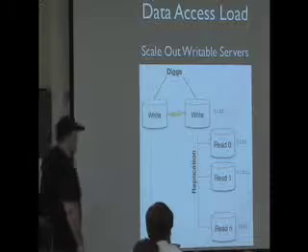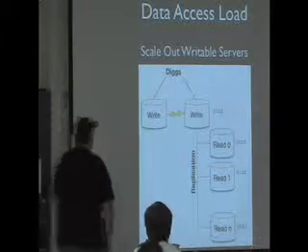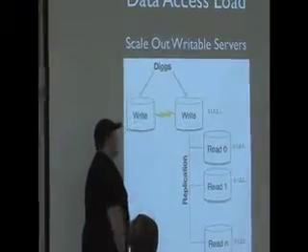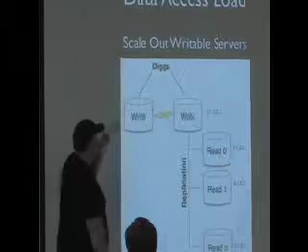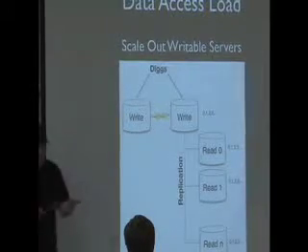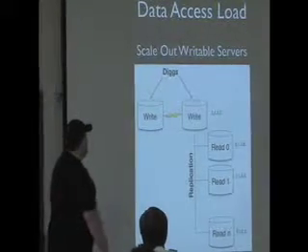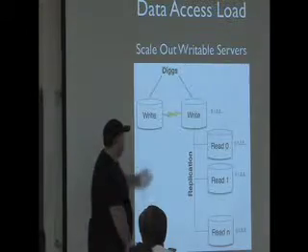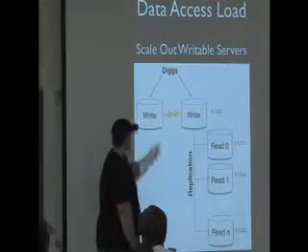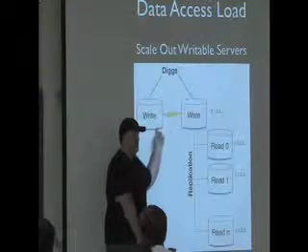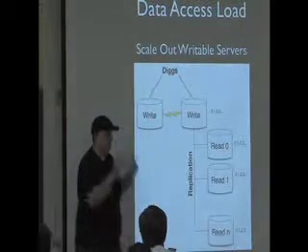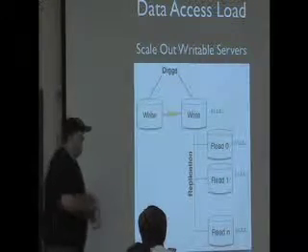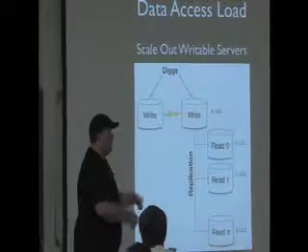Okay, scale out the writable servers. This is a pain. I put a lightning bolt here because it's magic to me. So you get a Digg, and you send it to your write machine, and it magically goes to two write masters. And then it gets replicated out from one, or from both. But the process to sync these two machines up so they don't have colliding keys is magic. Syncing them up so you can do concurrent writes to both of them, that's the hard part.